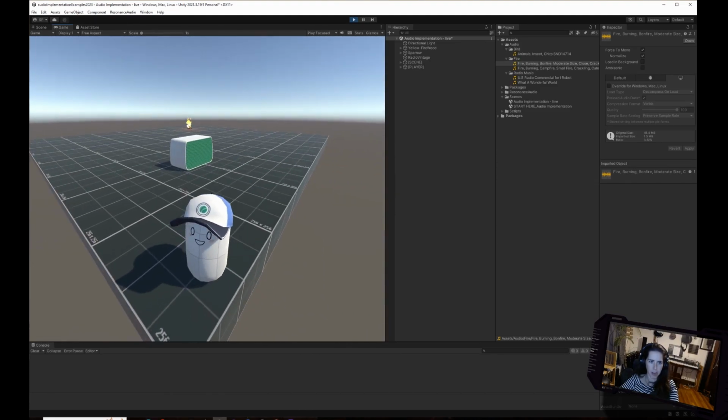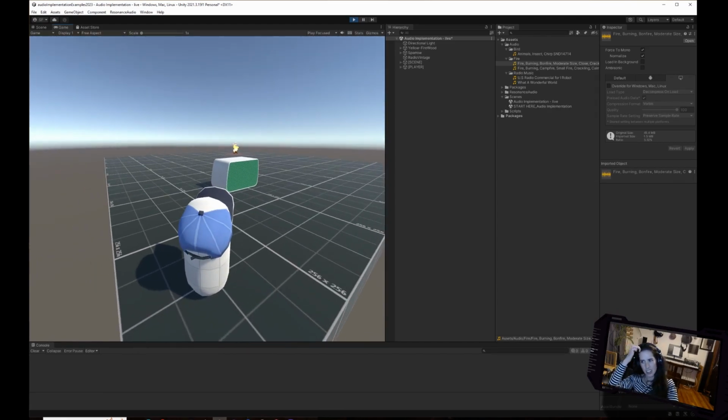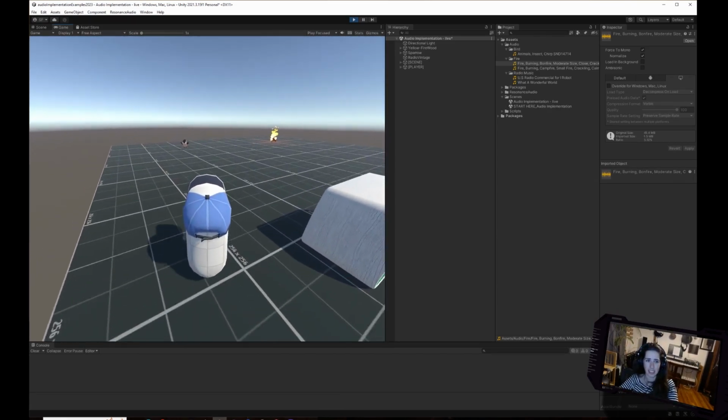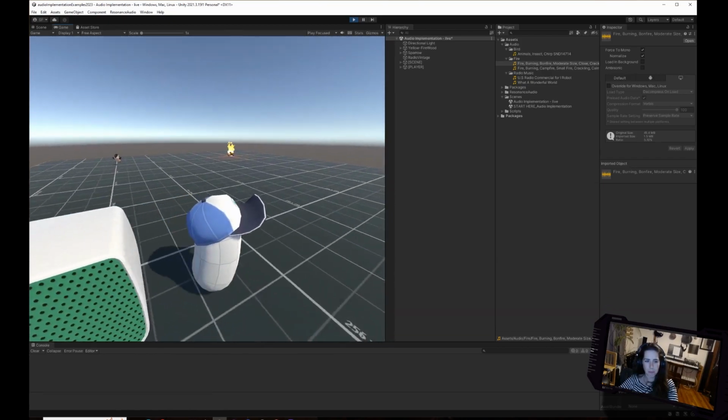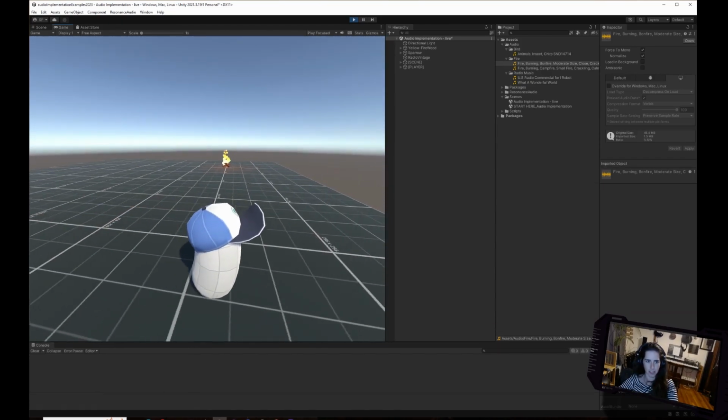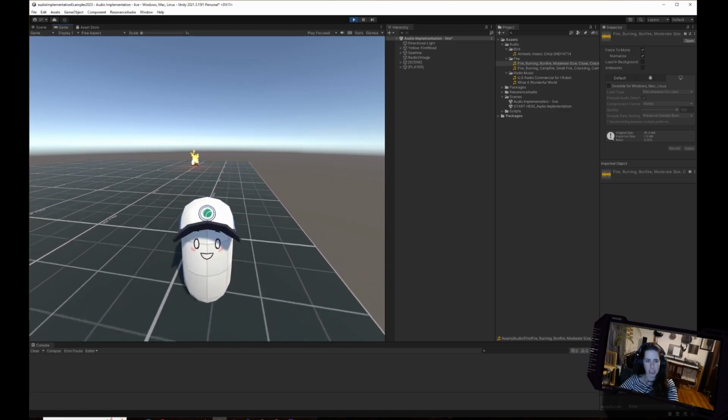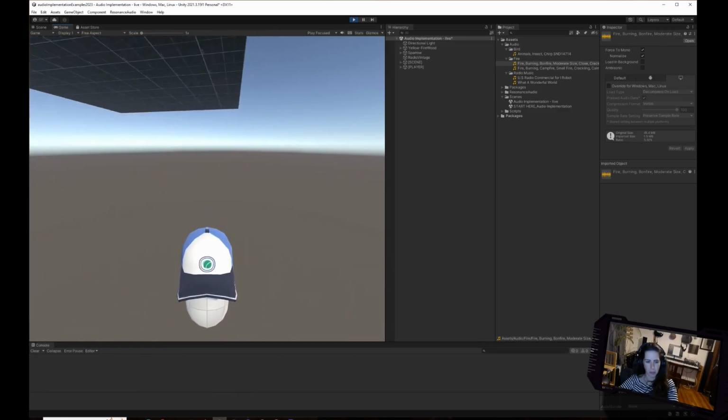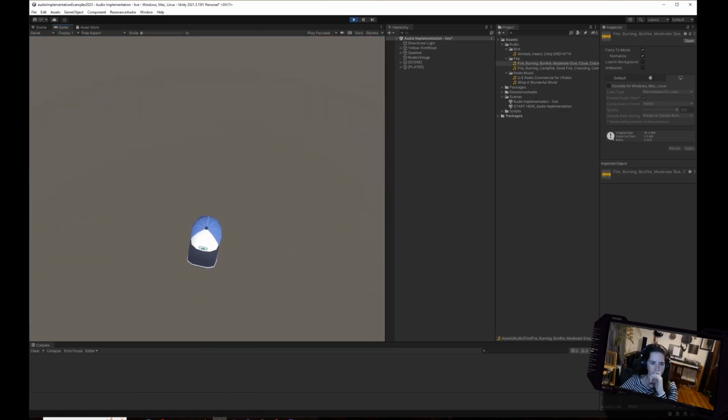And now I should barely hear it. Like, I kind of hear it a little bit, but not as significantly. Now, this is not bad, actually. The problem is that I'm already really far away. Oh, I'm actually now falling through the floor. And eventually about here, I stopped hearing that sound.